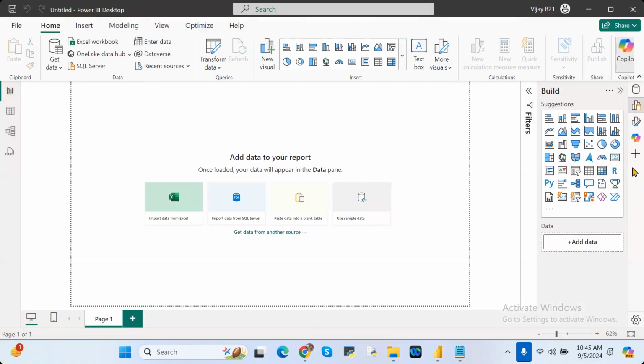So when you click on blank report, this is the window it will open. This is the Power BI Desktop window. Understand clearly or not? After opening Power BI Desktop, a few of the options you have to enable first.